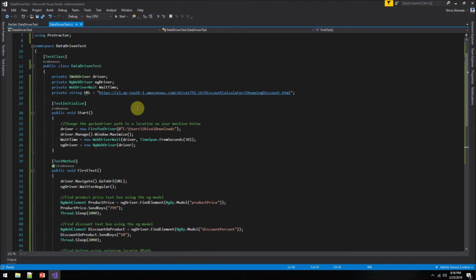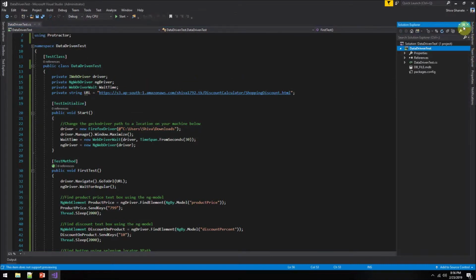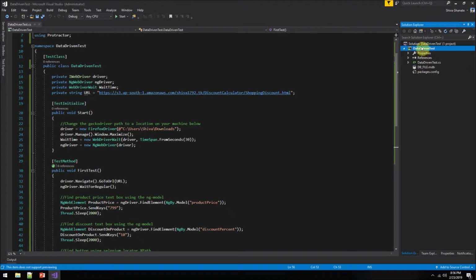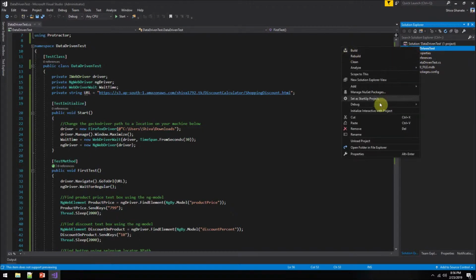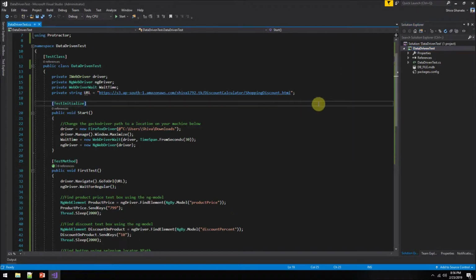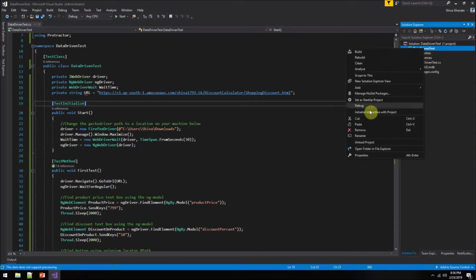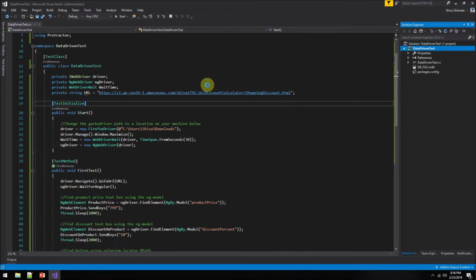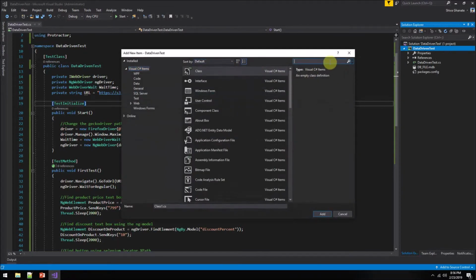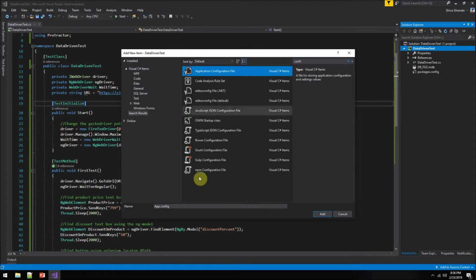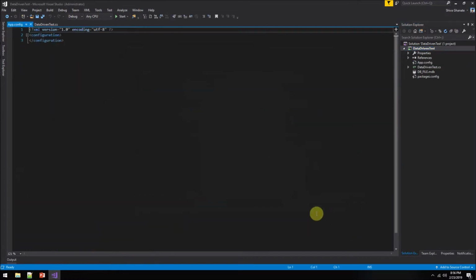And now the important stuff where you have to actually go and configure everything. Okay, so this is an important part. Please pay attention here. Everything would go via the app config file, so you'd have to add an app config file if you don't already have it in your project. Just say add new item and search for config, application config, and then say add.